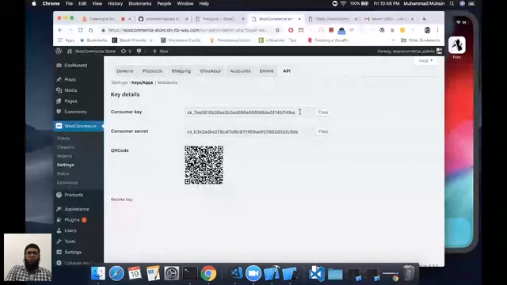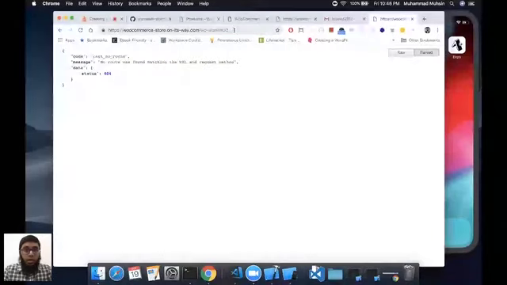And how do you query from the WooCommerce REST API? You head over to wp-json/wc/v2, and this will give you v2 and products, and then I have to have the consumer key and also the consumer secret. It will display to me all the products that are there inside this endpoint.